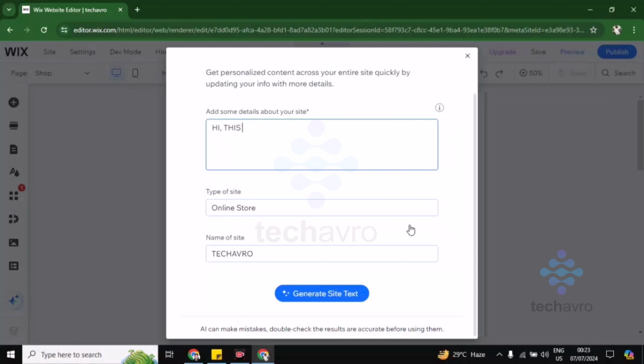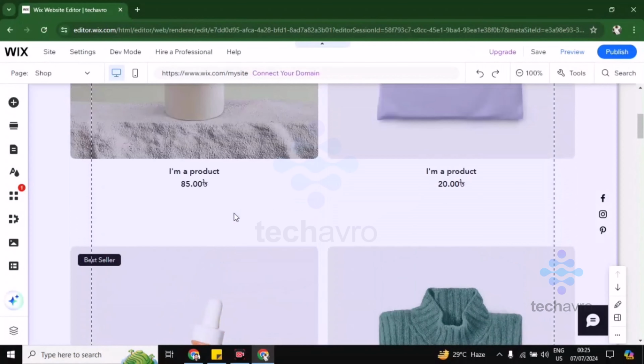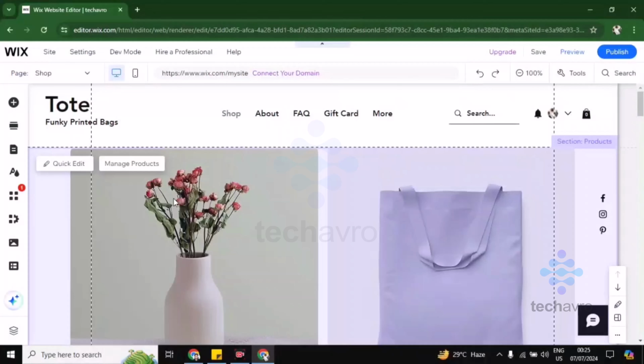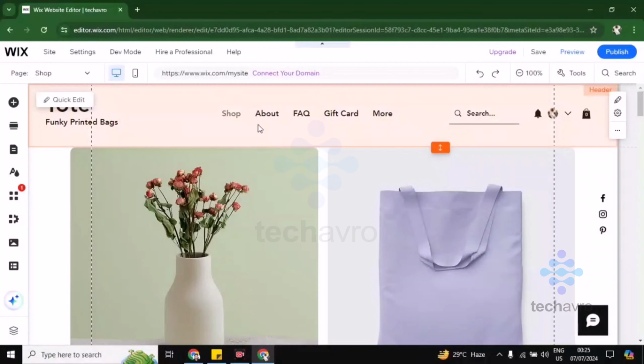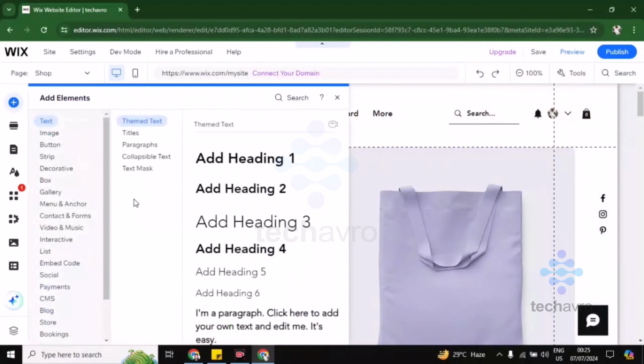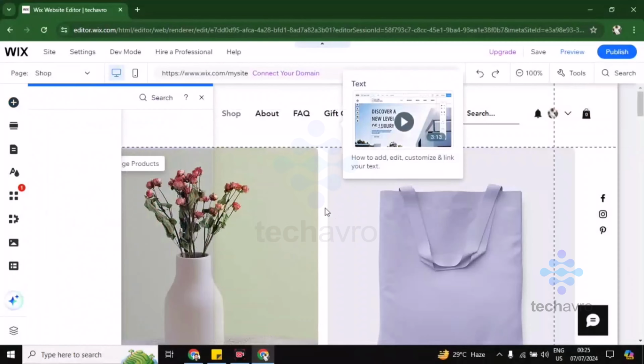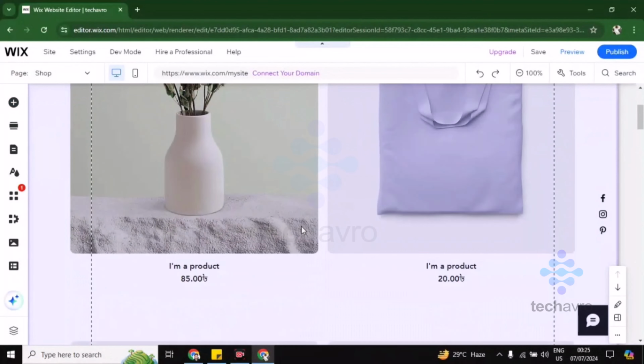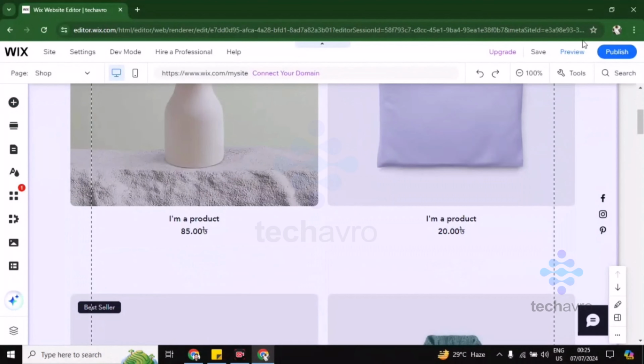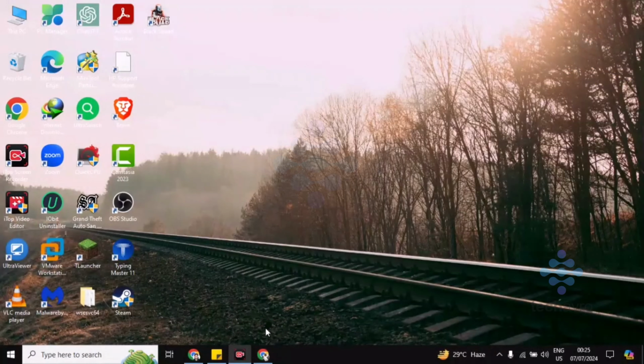So here is your website. You can edit your website, your homepage. You can change that tab. You can change it anywhere. Just click on these elements. You can add elements. Now, your website is ready here. You have to now just edit according to your need and design according to your need. Okay, so this is how you can do this, guys.